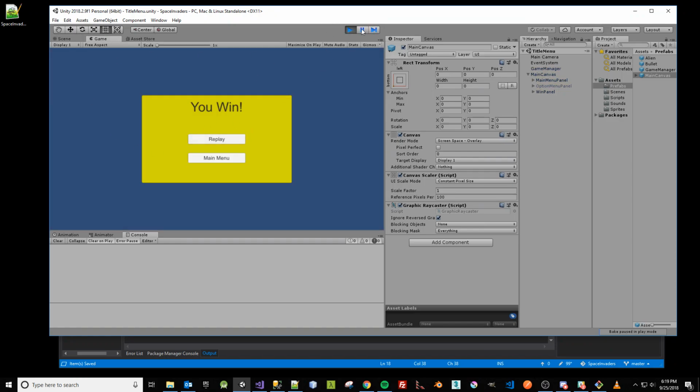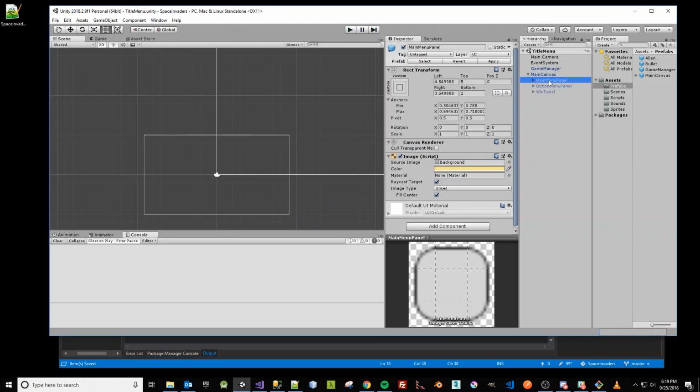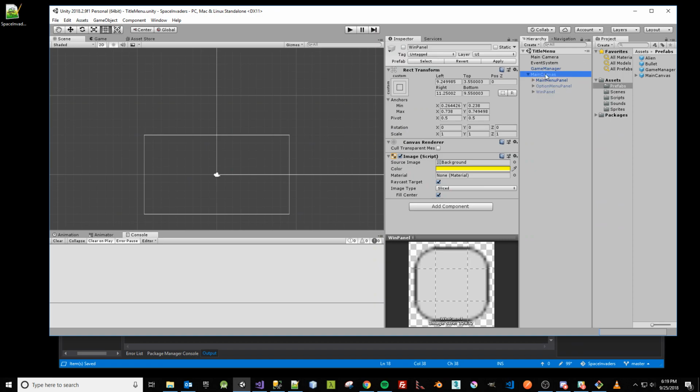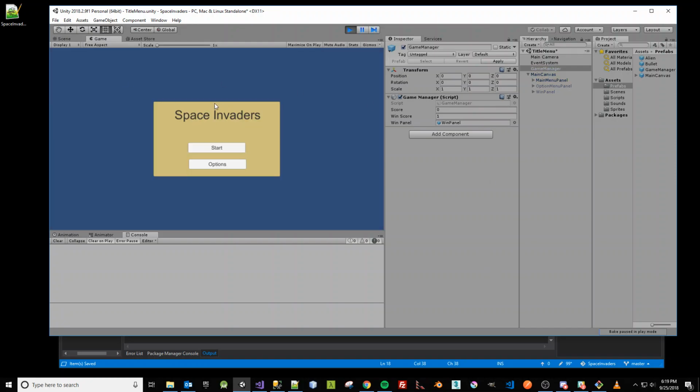Alright, whoa, look at that. I forgot to deactivate that panel. Go up to GameManager, win score. Look, win score is 0 and score is 0, so we're gonna make one 1. Hilarious. Okay, Space Invaders.